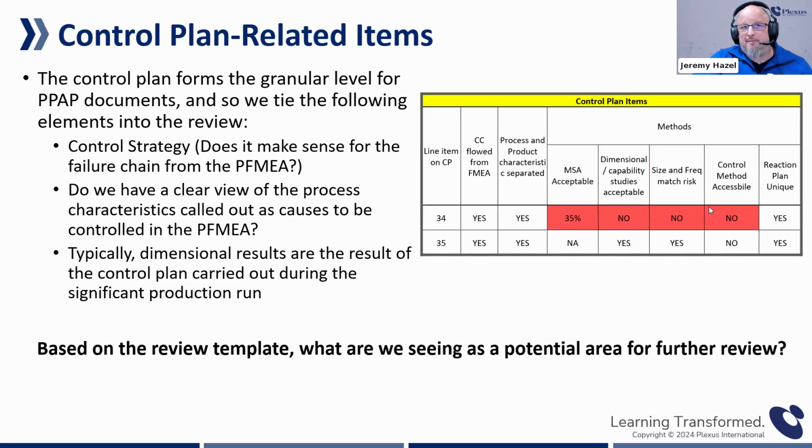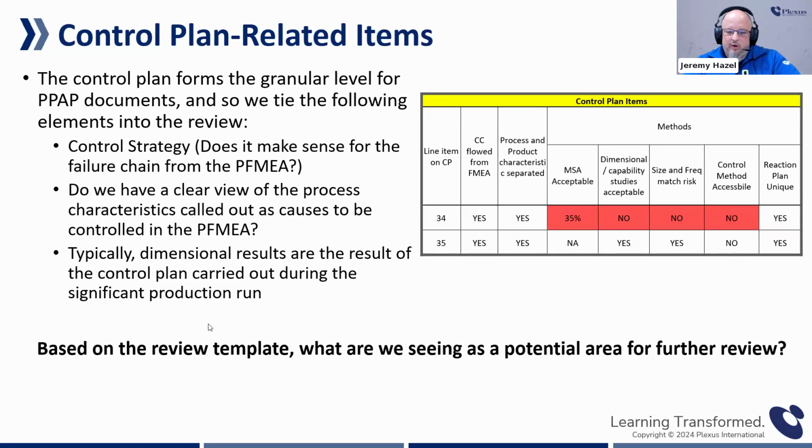I'll give you one from the molding side. We were checking the dimensions of a part, but we were changing material lots about 3 times in between those evaluations, which means you had 3 different lots of material running through, and then you're just checking a part every so often in terms of time. That control strategy was absolutely ridiculous because there was a lot of variation going on that you were not planning for.